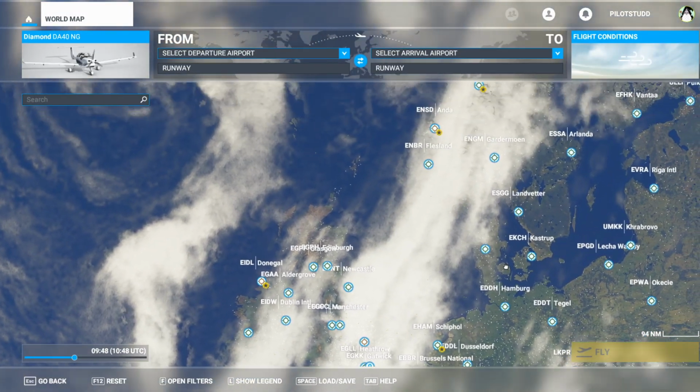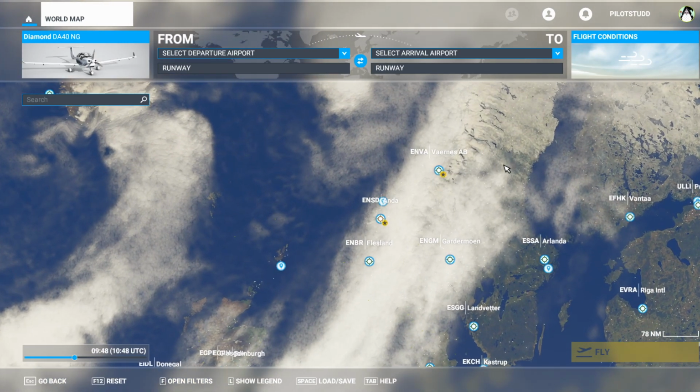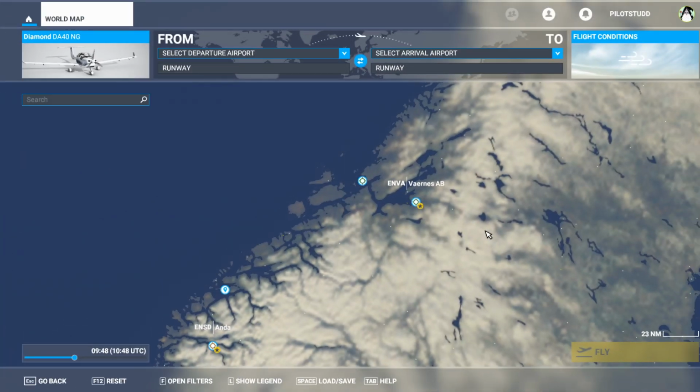Okay, so Echo November Victor Alpha is located on the northwest coast of Norway, and trust me, it's a beautiful airport. This add-on was made by the guys at AEROSOFT, and to tell you before we get into the video, they did give me this add-on for free, but it's my own view as always.